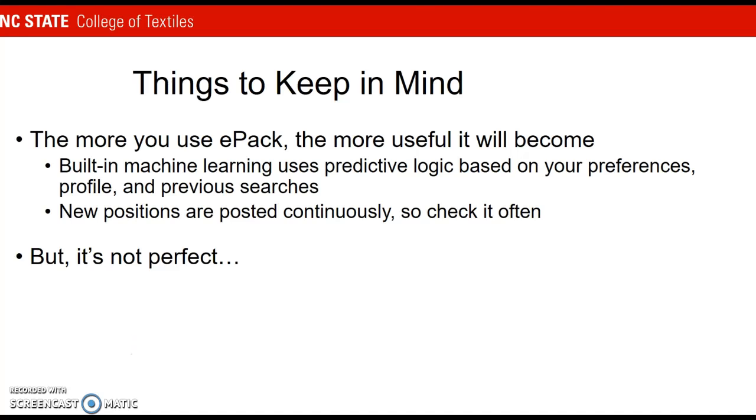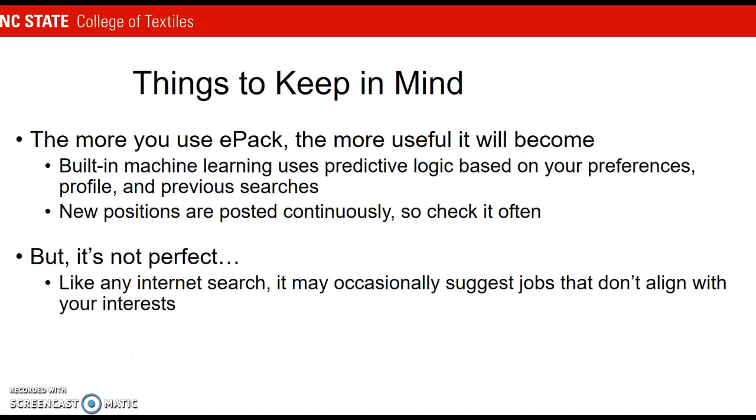One thing I will say, the system's fantastic, but like any system, it's not perfect. You might find when you do a search by a keyword for a job, for example, you might get back one job in the mix that doesn't fit or doesn't match what you're looking for. And you might think, well, why is it giving me this job as a suggestion? Again, it's going to key off of some of your search terms and some of your past history. So if you find a job that ends up in your feed and it doesn't fit, just ignore it and move on. That should be the exception, not the rule. But if at any point you're finding that the search approach isn't working, just let me know.